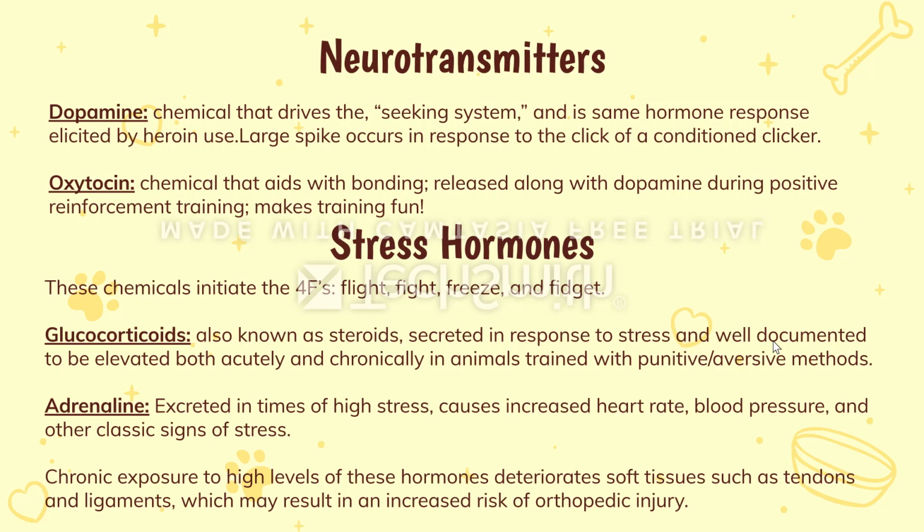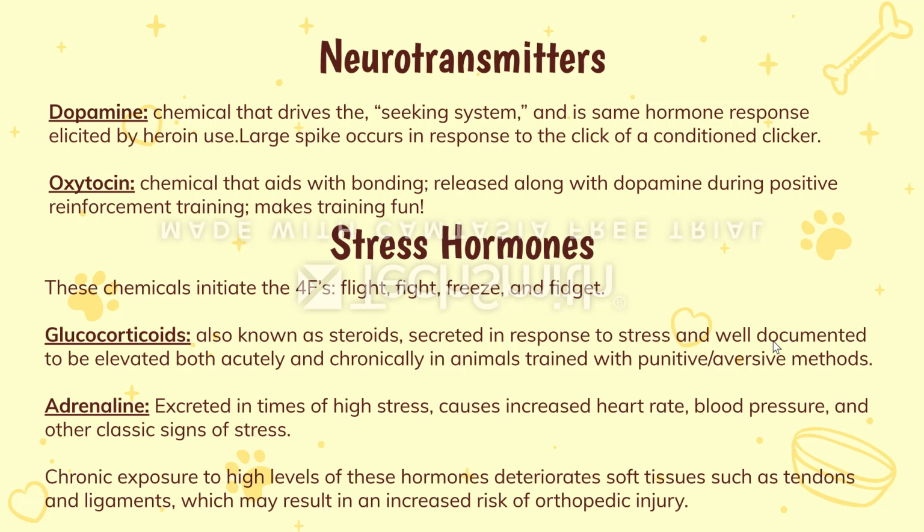On the flip side, we have our stress hormones, and these are the chemicals that initiate our 4Fs: flight, fight, freeze, and fidget, those stress responses. Our glucocorticoids, these are also known as steroids, and they're secreted in response to stress. They are very well documented to be elevated both acutely and chronically, so short-term and long-term, in animals that are trained with punitive or aversive methods.